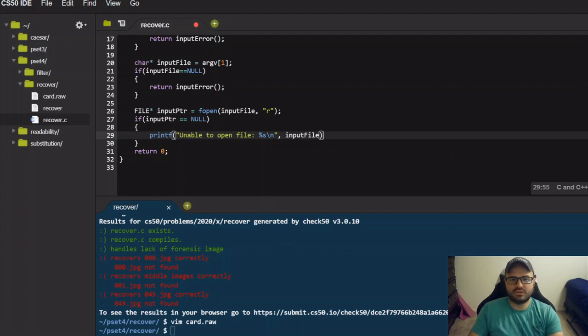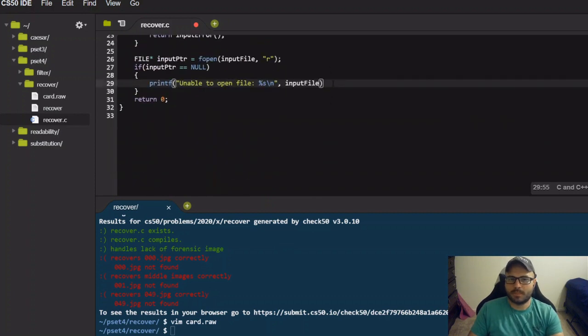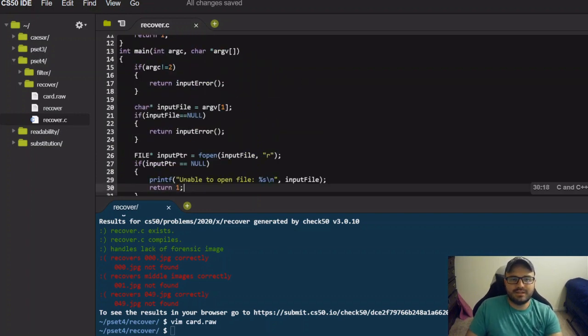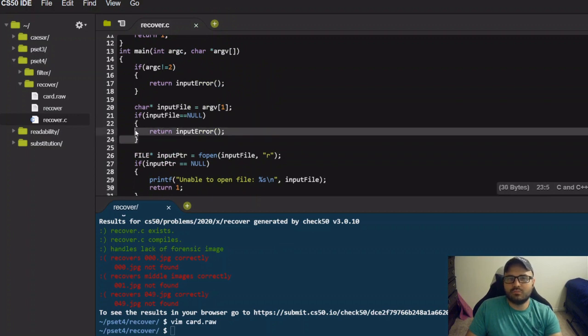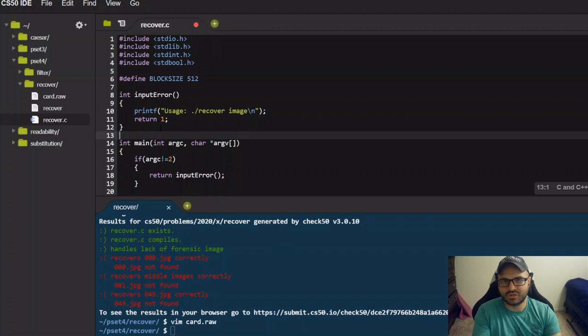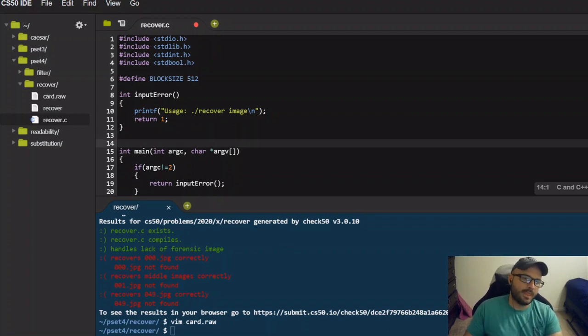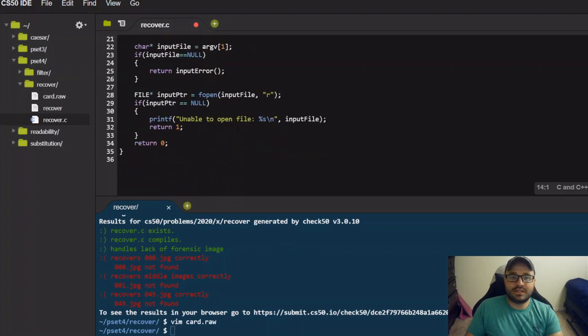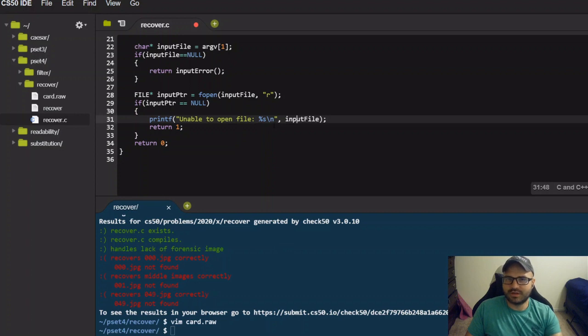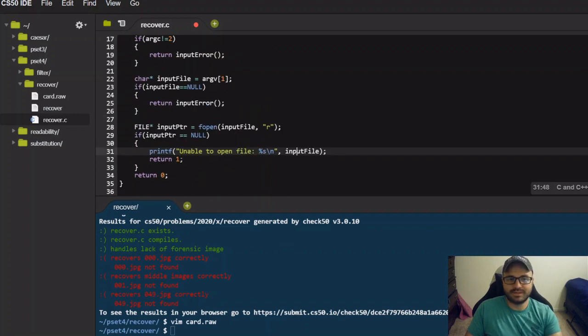So input file is a string we grabbed from up here, so we can do it here, and then return that 1 as the error. Since I turned that return input error thing into its own function, I'm just going to create this into a function too, just to maintain what I've already got going on. It will take in a string because we're dealing with the input file. We want to print out the input file name so it looks really cool, but at the same time we're also still returning a 1.